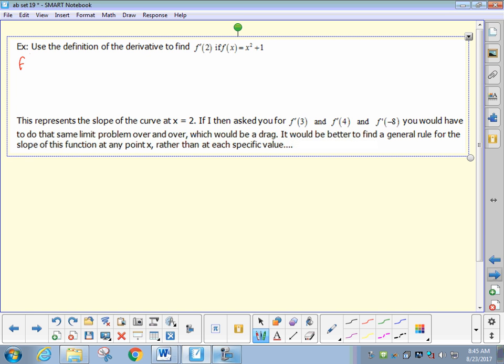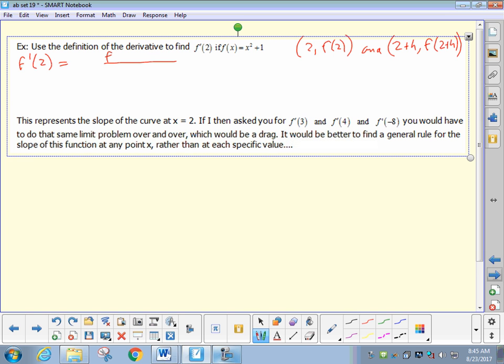So f prime at 2 is, first of all, let's get the slope then the limit, right? So the slope is between 2 and a point h away from 2. Okay, if you like, you could do this, but it's not going to be necessary after a few of these. All right, now if I go h away from 2, that would be 2 plus whatever that amount is, and then f at whatever I get when I put that x in. So those are my 2 points. Set up the slope calculation for me, please.